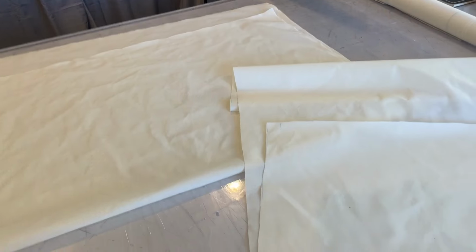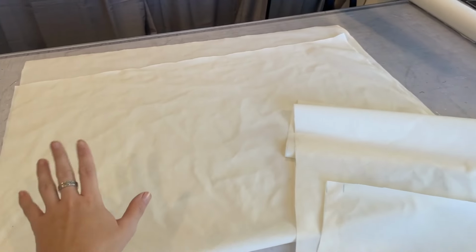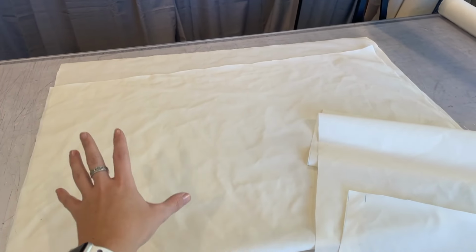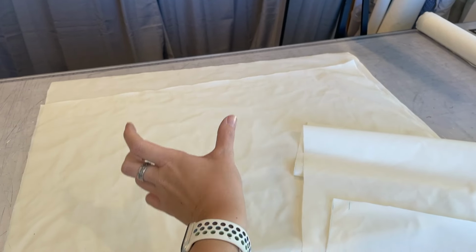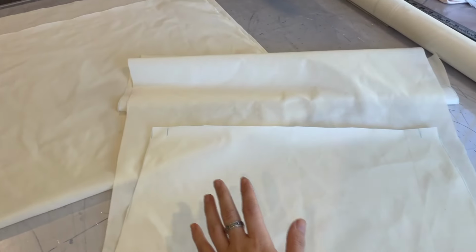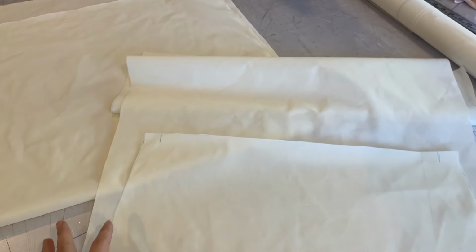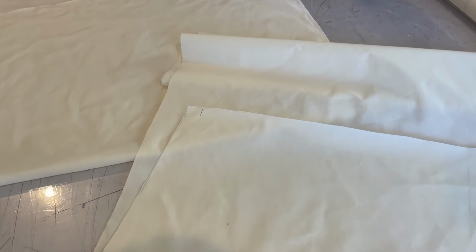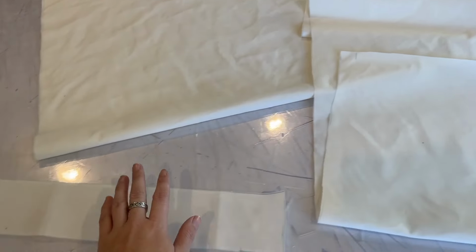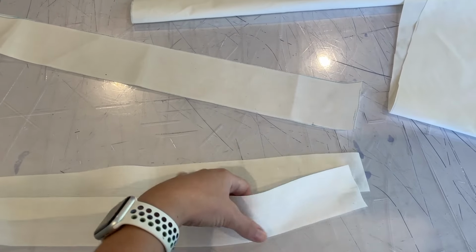I'm gonna move on to the petticoat. Petticoat is all cut out. Once again, there's a lot of rectangles, so my back piece is just a rectangle and I will pleat it down to sort of fit my back measurements. My front panel has a very slight taper from the top to the bottom, just to give me a bit more width in the bottom so I don't fall over myself and I can walk easily. And then a waistband rectangle and two straps.